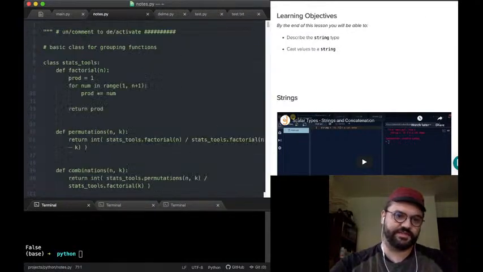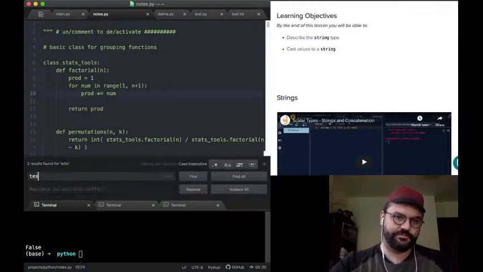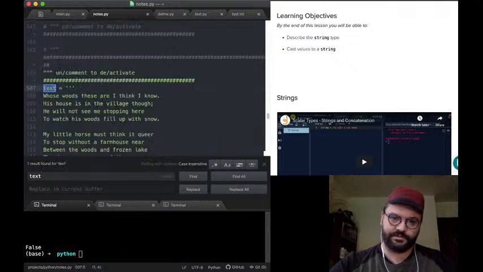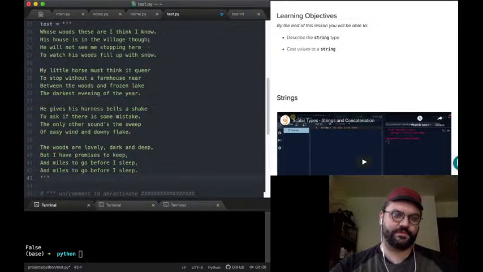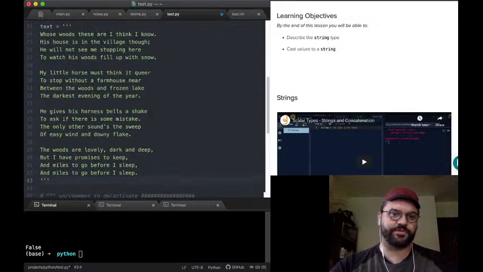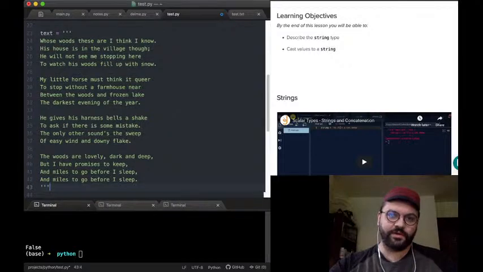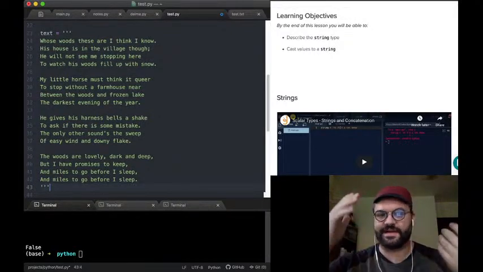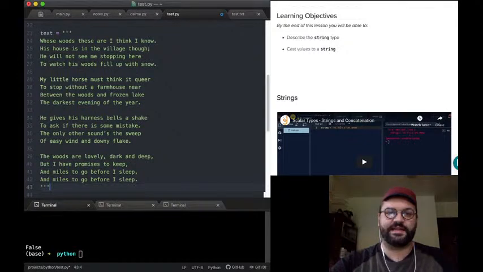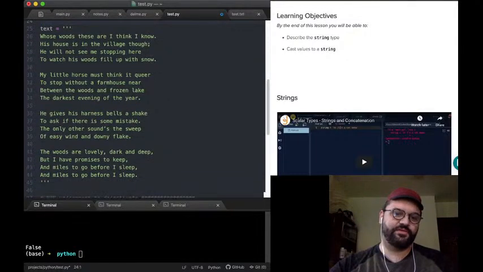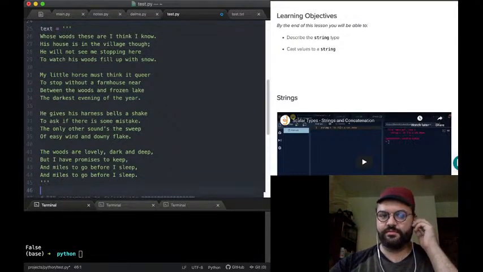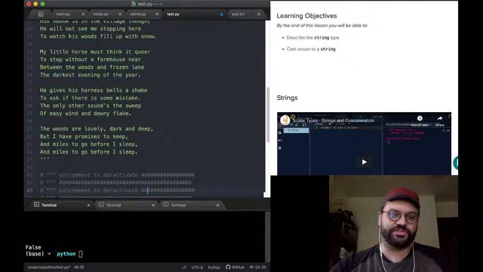One of my favorite exercises that I do with a lot of students is, I'll just copy in a little text. Stopping by Woods or something. It's a Robert Frost poem. I just use it because it has a number of repeated words. It has some capitals and lowercase. It's not a huge body of text, but it has enough variety and enough redundancy that it's a good example.